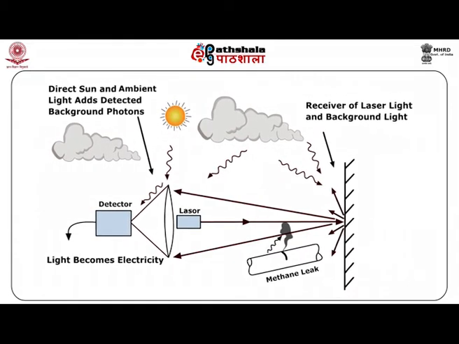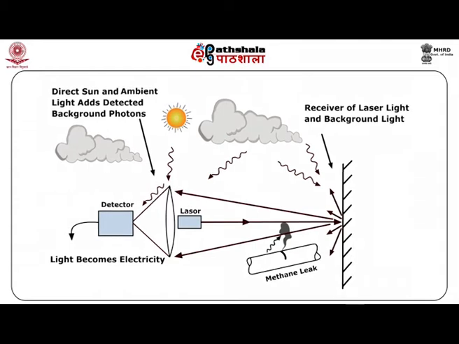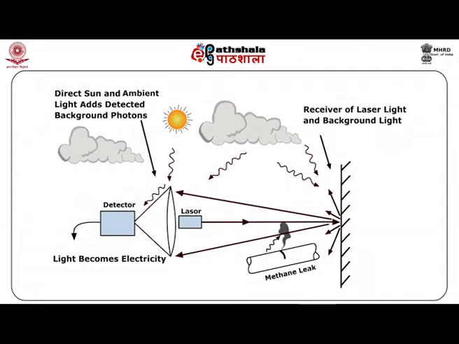In the whole process, first the laser light beam is projected on a target, and a fraction of the beam is scattered from the target surface and returned to the source. The light which is returned is then collected and focused onto a detector. The presence of methane in the air is detected by the return light, and the reading for this is displayed in parts per million in the meter.